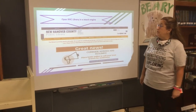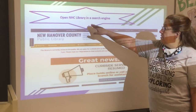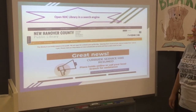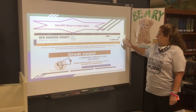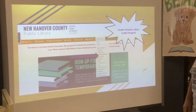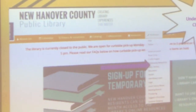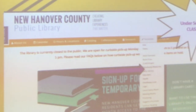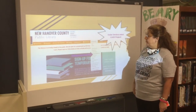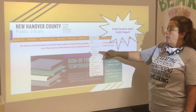The first thing you need to do is go to a search engine — any search engine — and find the New Hanover County Public Library. You can type in New Hanover County Public Library if you would like. Once you get there, you will see across the top many words, and the one drop-down menu you need to pay attention to is Services. From Services, when you drop down, you can access Class Project.